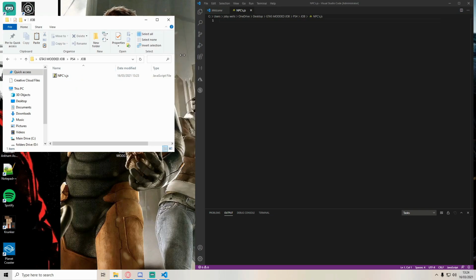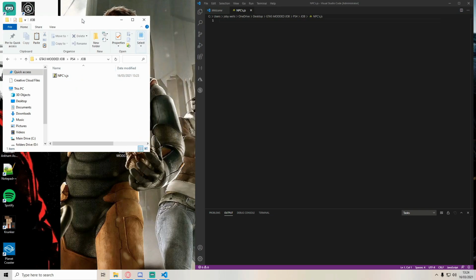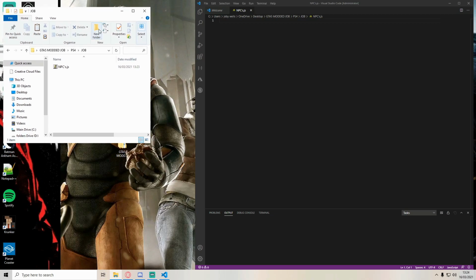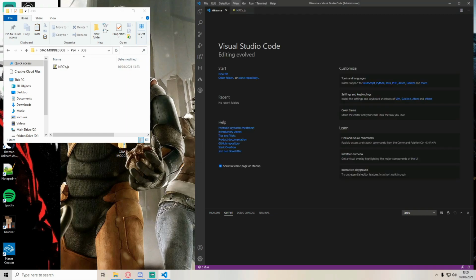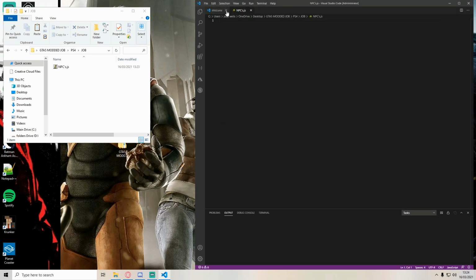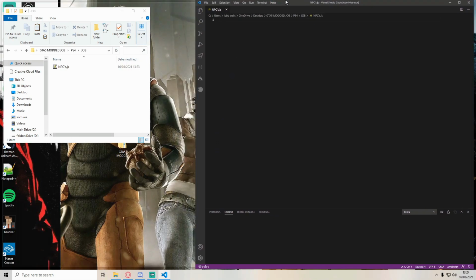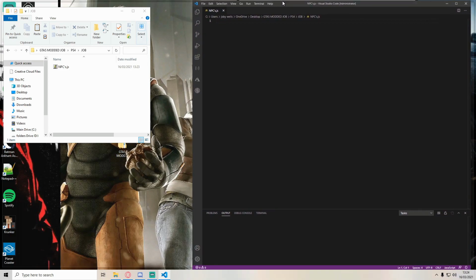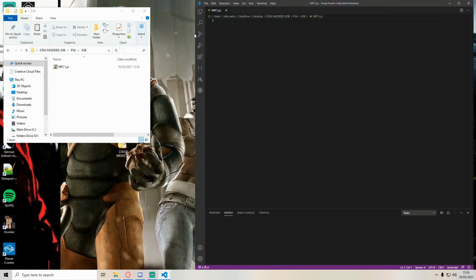Now this is where it's going to get a lot more complicated, so you guys are going to have to listen very in depth. I'm going to try and do it as slow as possible. But now, let me just hover over this one. So now in the code you can see we've got the NPC. Let me just minimize this back again.